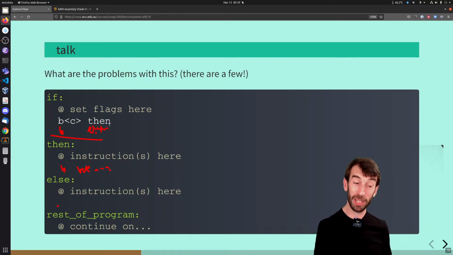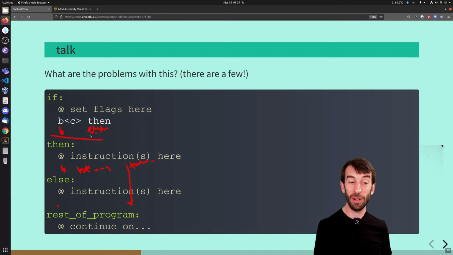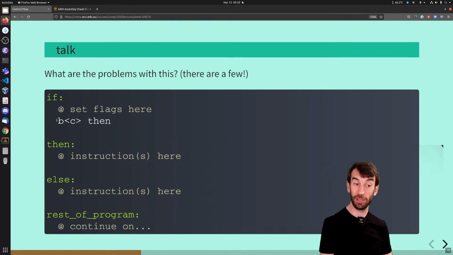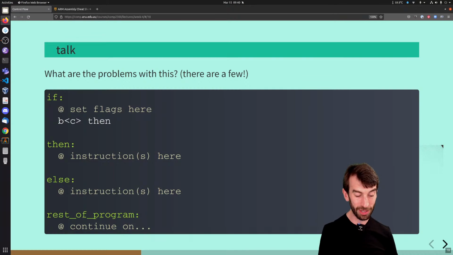I guess this is the second problem. The first problem is if you take the then, you will go down through the else. That's the then problem. Then the second problem is if you don't take the then, you end up taking the then anyway. That's true. Also, false will also take the then because there's no branch taking us anywhere else. So we need to do something to make sure that we don't accidentally run the then code in the else case, and we don't actually run the else case in the then case. So this code, in fact, it looks like if then else, but it's completely broken. It's doing none of what we want it to do. There's no situation in which it works.